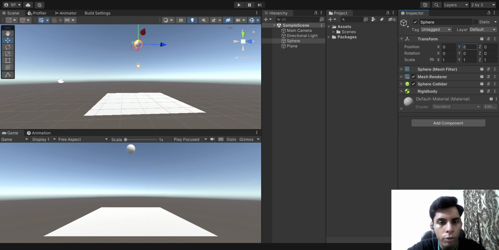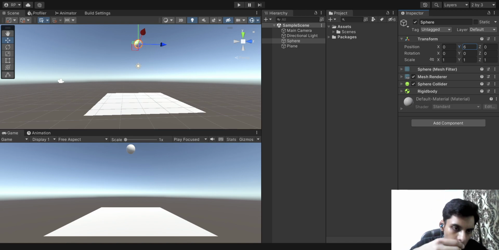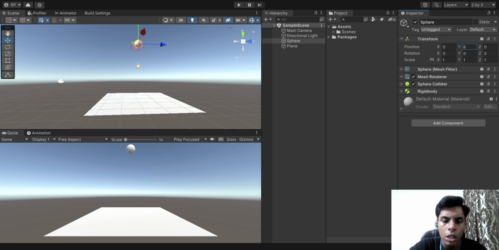The second benefit would be cross-platform development. Unity allows us to build games and applications that can be deployed on multiple platforms, including PC, Mac, mobile devices, AR/VR devices, etc. This cross-platform development support saves our time and enables us to reach a wider audience.